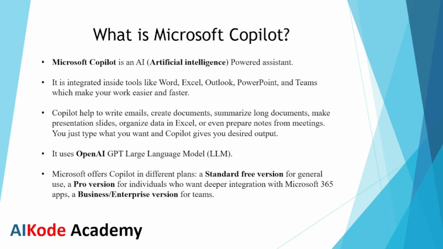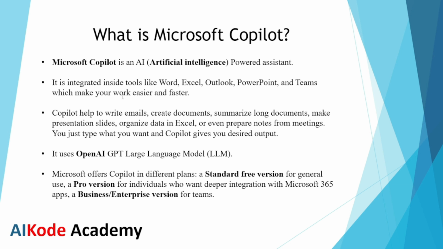Microsoft Copilot is an AI powered assistant. In other words, whenever you start writing some instructions or prompts, you just type what you want, and Copilot gives you the desired output. Microsoft Copilot is integrated into Microsoft 365 apps like Word, Excel, Outlook, PowerPoint, and Teams, which makes work easier and faster. Are you excited to know how Copilot can help us in our day to day tasks?